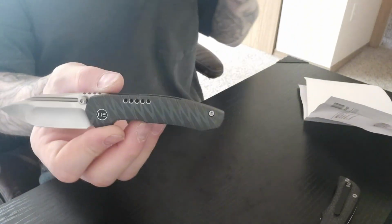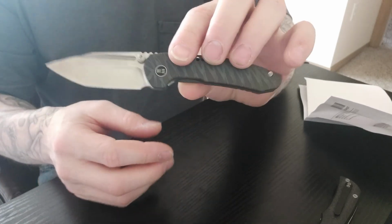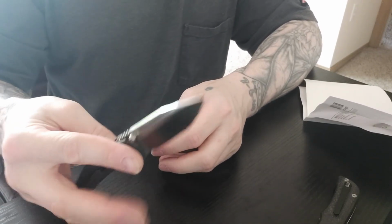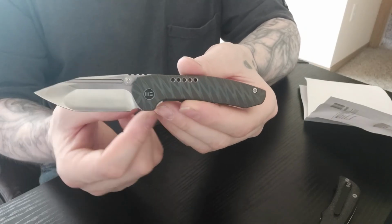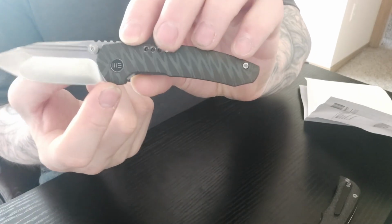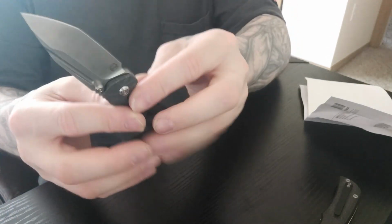I don't want to say I'd recommend it because I haven't put it through any kind of testing yet, but on first impressions and just an unboxing, which is all this is, the knife is really aesthetically pleasing. Tiger stripe titanium, the micro milling is just done excellent. Fit and finish is everything you would expect from this brand. Captive pivot looks good. Usually the pivot is a bronze, but it looks like they went with just the plain silver to match the hardware and the milling also.